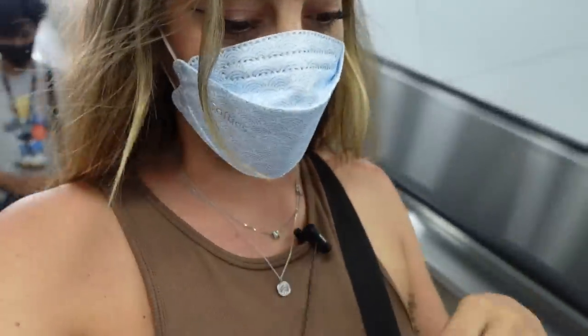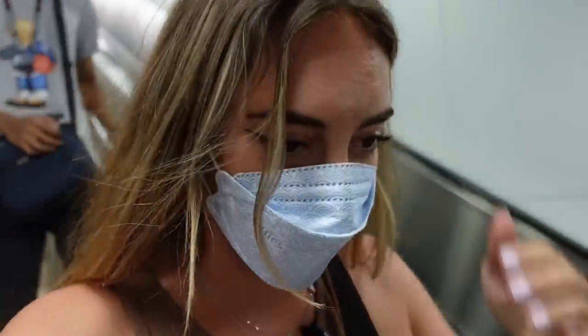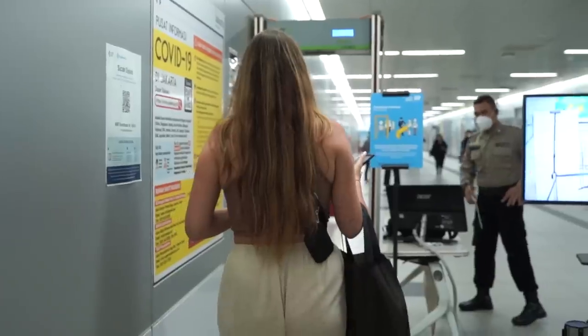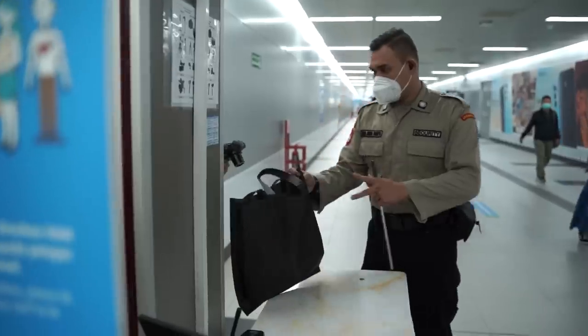I've just been told that it's indeed a subway, and it's my first time ever going into a subway. I've never done anything like this before because they only have it in big cities, and I've never been in really big cities — so let's see and let's find out together.